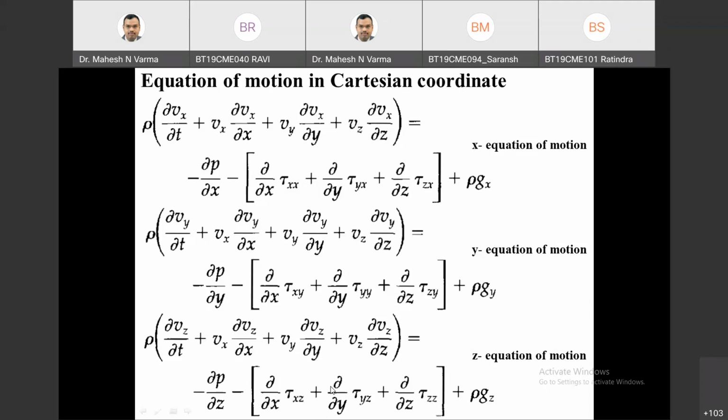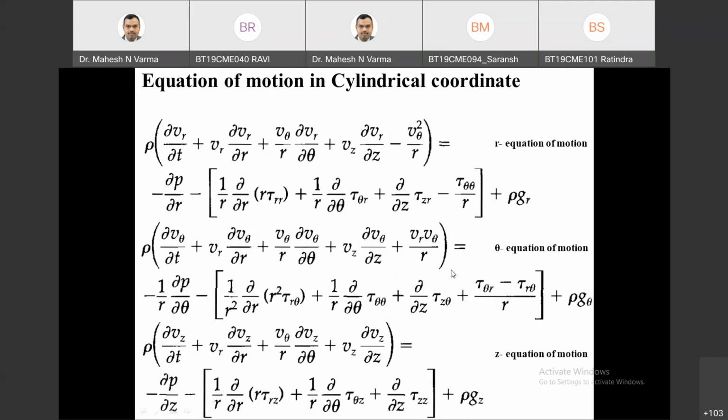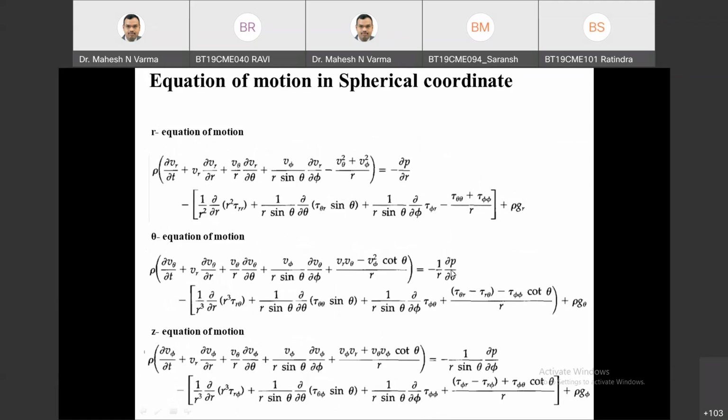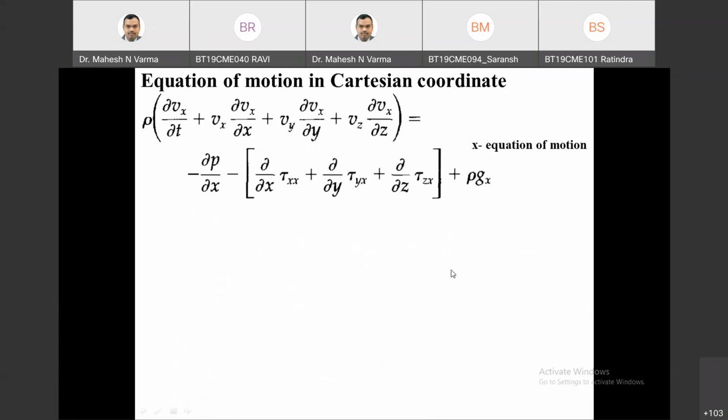Now that is the beauty of mathematics. I can write this in compact form and get the equation for y momentum, z momentum, cylindrical coordinates, Cartesian, spherical coordinates, and so on. So this is the equation of change for the cylindrical coordinate system: r equation of change, theta equation of change, and z equation of change, or r equation of motion, theta equation of motion, and z equation of motion. This is all the equation of motion, the generalized equation.